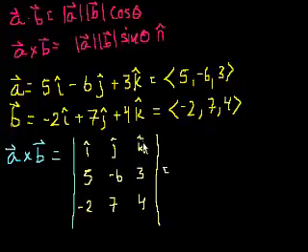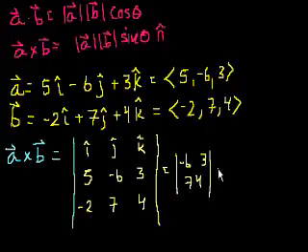Well, this is equal to the subdeterminant for I. So the subdeterminant for I, if you get rid of this column and this row, is the determinant that's left over. So that's minus 6, 3, 7, 4 times I. You might want to review determinants if you don't remember how to do this, but maybe me working through it will jog your memory. And then remember, it's plus minus plus. So then minus the subdeterminant for J.